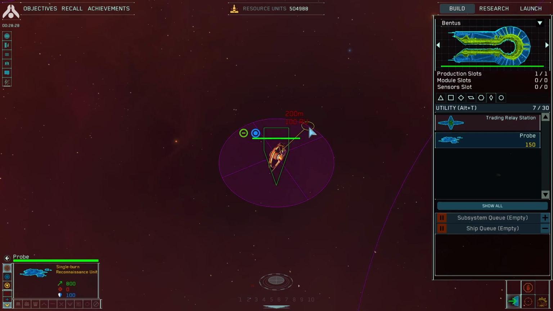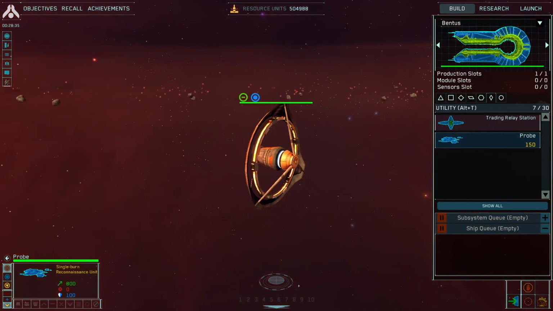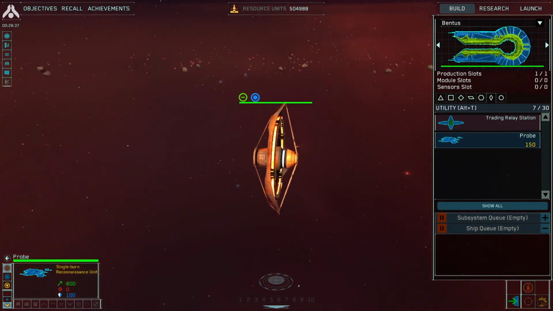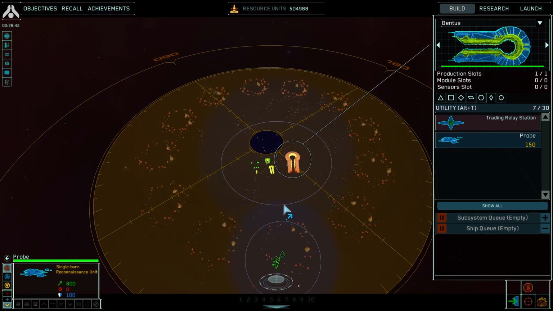So can I continue hyperspacing this? Oh, I can. I just can't move it. We can only hyperspace it. Cool. That's our little reconnaissance probe for long-range transmissions. It's got a huge radius too. Indeed.